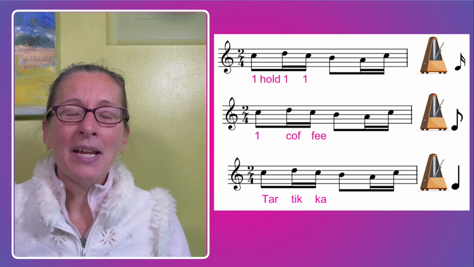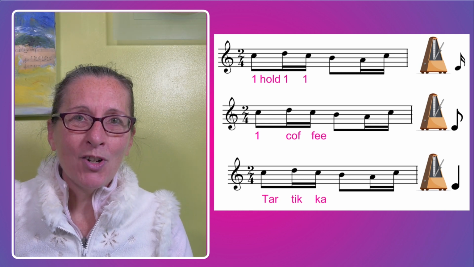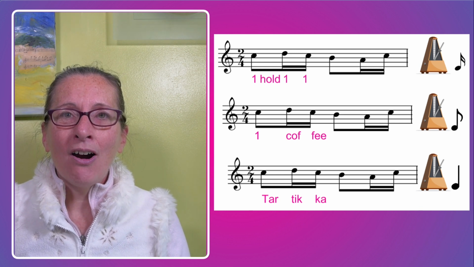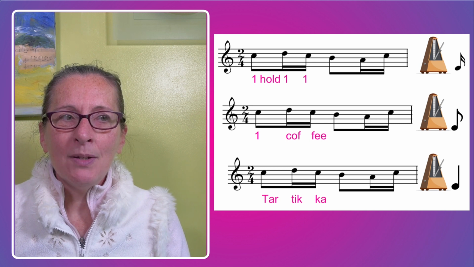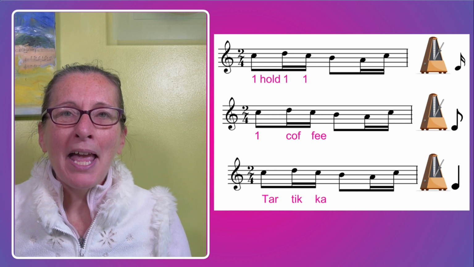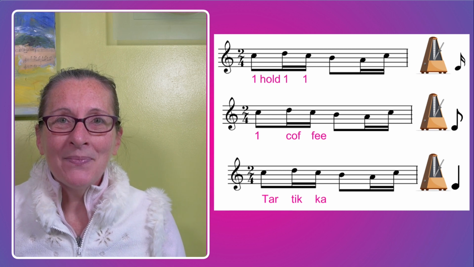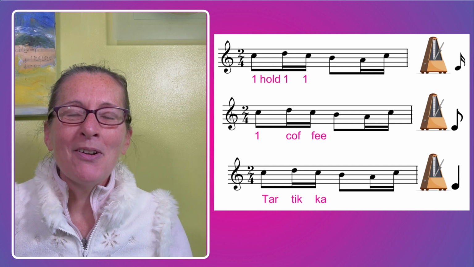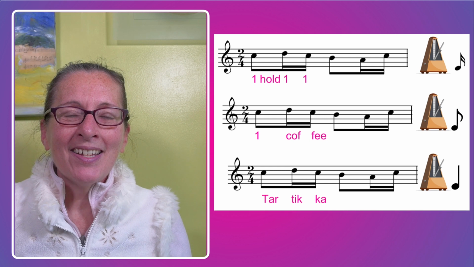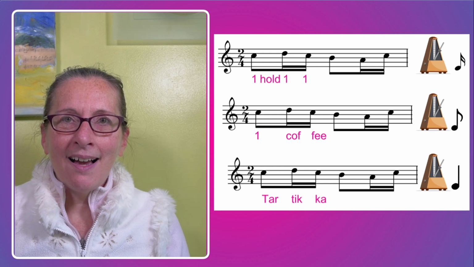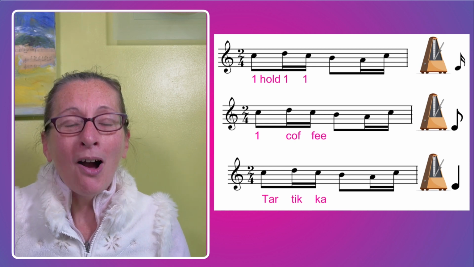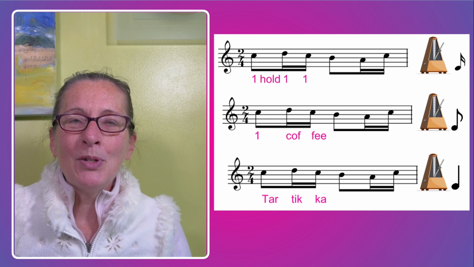And now we're going to count in quavers or eighth notes. So the metronome click will be representing a quaver. So now we say 1 coffee, 1 coffee, 1 coffee. And again, you gradually speed that up until you could play it at 140 beats per minute. And then you must reset the metronome back to 60. And the word that I like to use for this rhythm is ta-tika. Ta-tika, ta-tika, ta-tika, ta-tika. And of course, I haven't added the first note of the next bar in any of these examples, but you would in your practice.